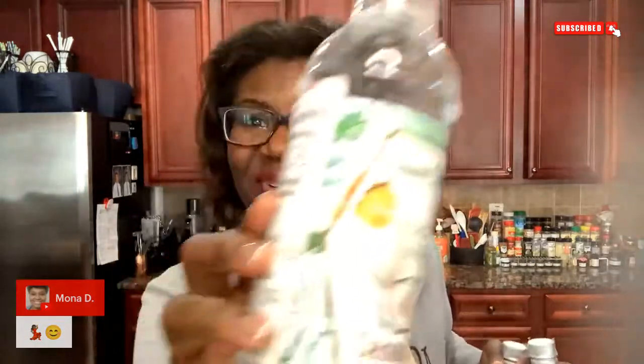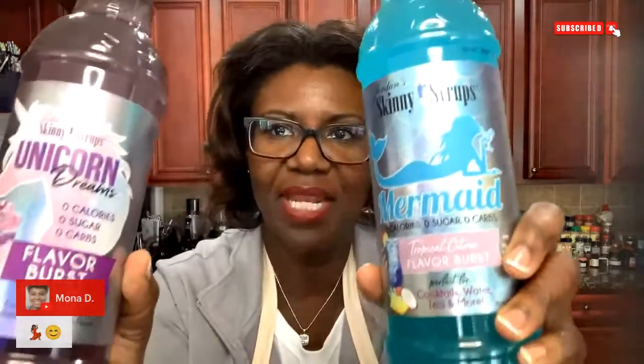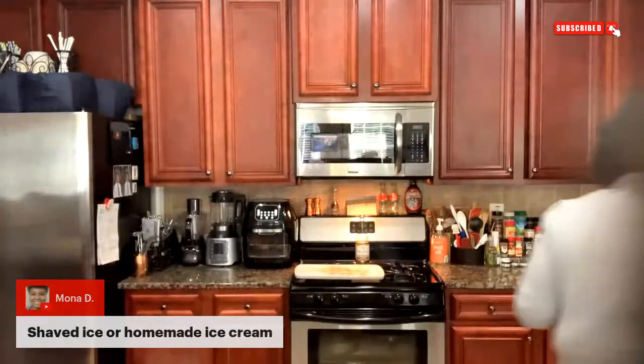This morning I did this one in coffee, the coconut. It was excellent. I made a mocha coconut coffee and I got these. I haven't tried them yet. Unicorn and mermaid. Zero sugar, zero calorie. One is like cotton candy and this is like a pina colada kind of flavor. Shaved ice. Make your own snow cones for the kids. Sugar-free. Okay.